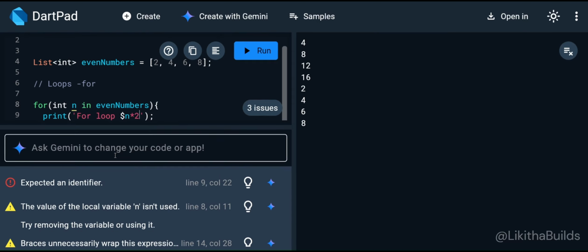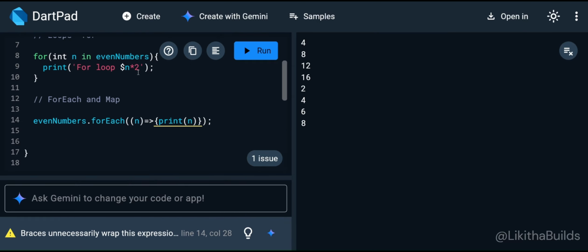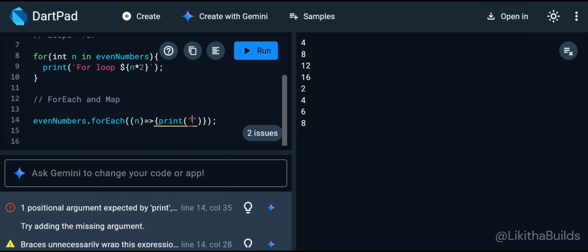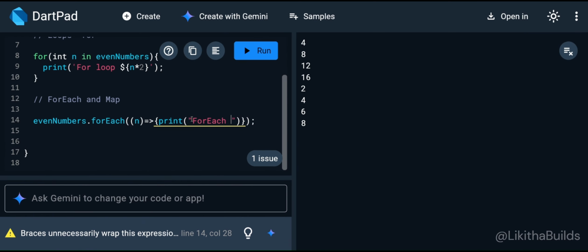If there's one more condition you have to see, where it is more than one expression, I mean the variable that you are passing is a little complex, with a multiplication with some numbers, in that condition just use curly braces and try to print it. Okay, and let's do it for this also. Let's write forEach, and we'll just use dollar sign and n. If I try to run, each element will be separated, and you'll know which element is printed for which.